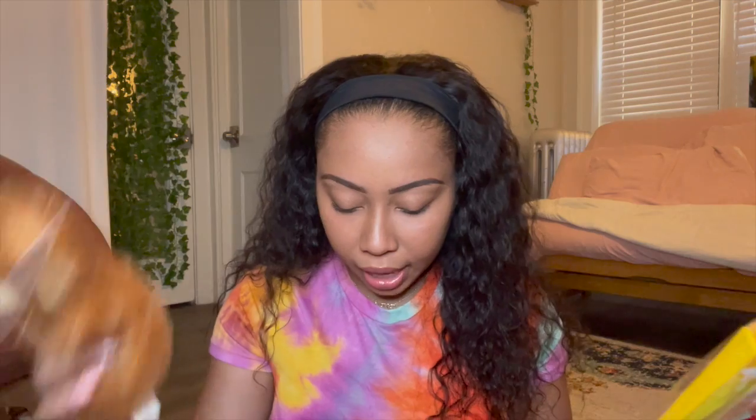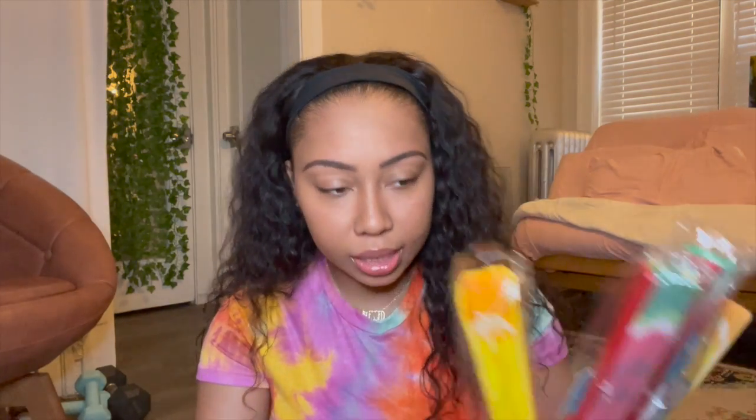These are just fans that I have here. I also got these from Five Below. Oh, I'm sorry guys, I got those pens from the dollar store. I got the bubbles. They come in a pack of three for $1. I also got these from the dollar store as well. I got these little stuffed animals from the dollar store as well. And then when I'm talking about these fans, they open up and you're supposed to fan them. I got these from the dollar store.